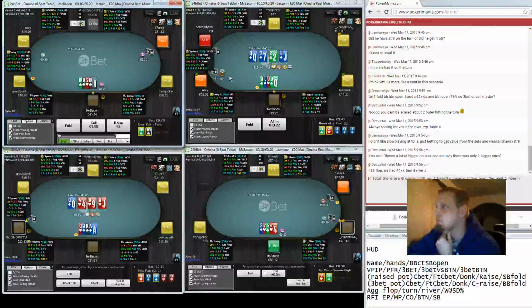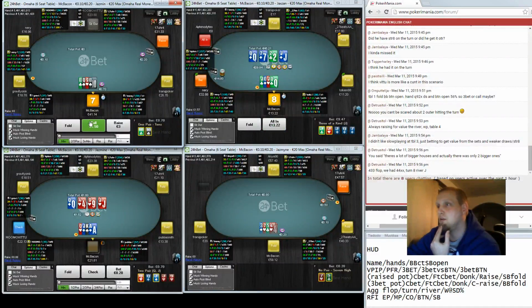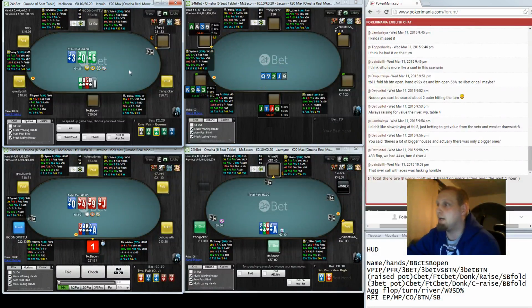Oh. 13 in the pot of 60. Really close, because we actually blocked one of our outs. But we have to stack off here. And no, we don't make the flush. 25, so yeah, we had enough.